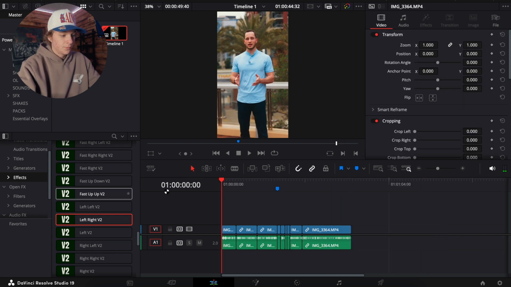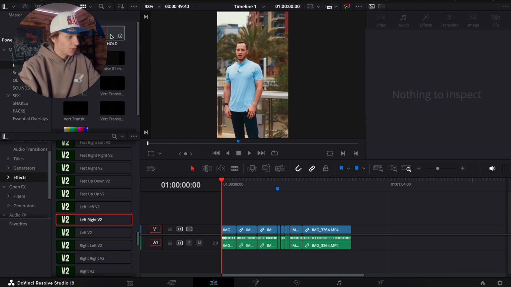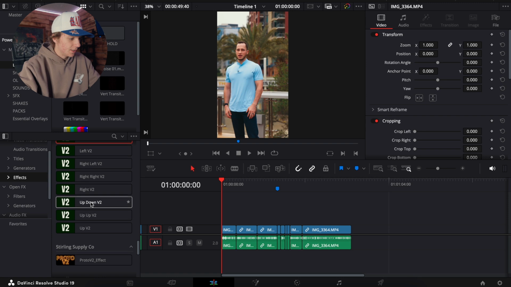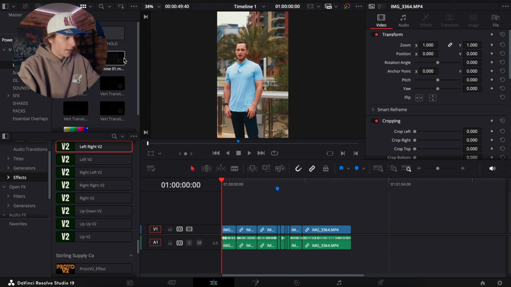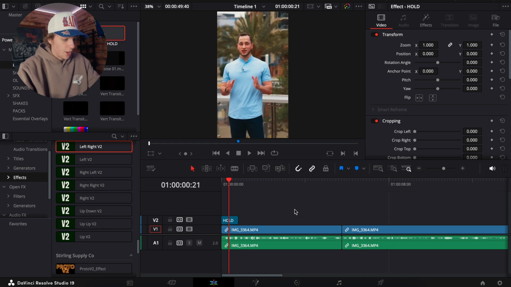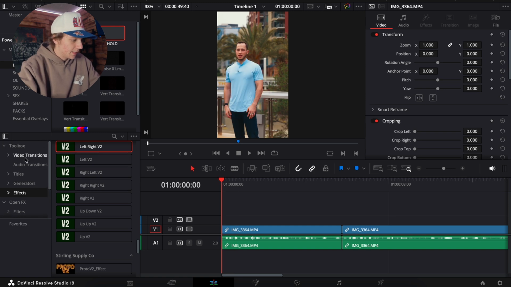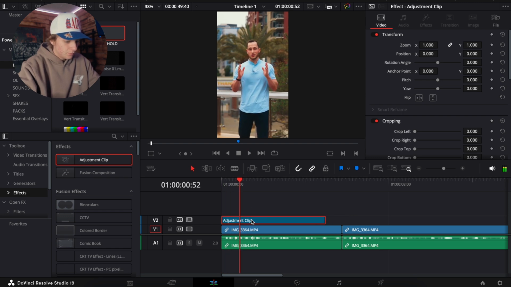All right, cool. So we got this ad. Now I have these power bins over here, which is where a lot of my effects will come out of. As you can see, this is Pre-Animate V2 right here. You'll see the V2. This is what you'll be greeted with, all these animations. Super nice, slick animations. But for now, we're just gonna grab this zoom button, this zoom effect right here. This basically just auto starts my footage out by zooming it out just like that. And how I did that was I came to the effects and got an adjustment clip, and I made it right about that long.